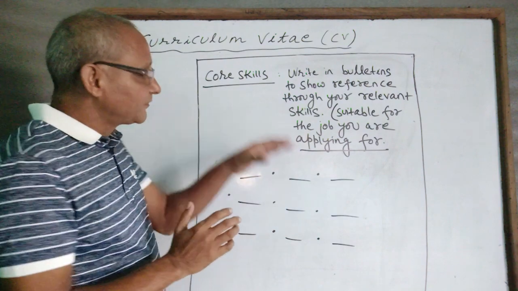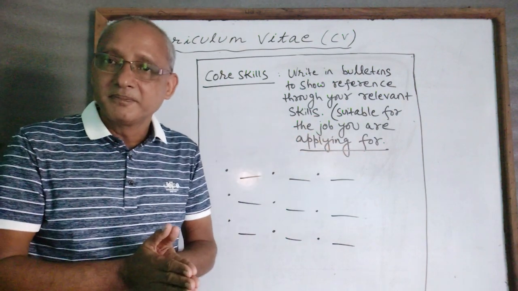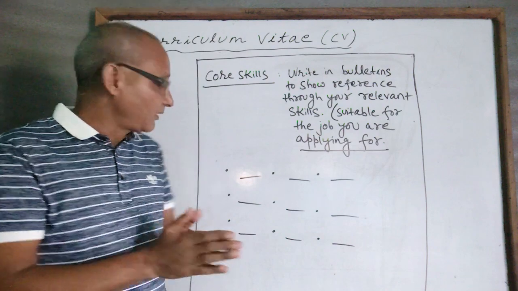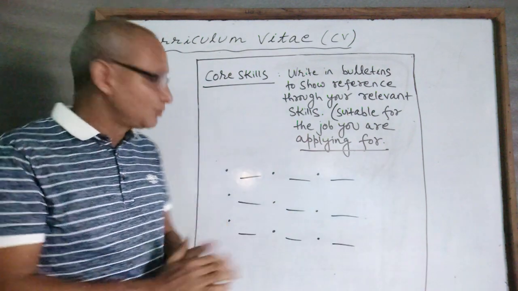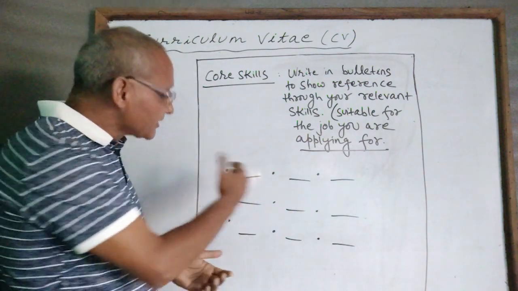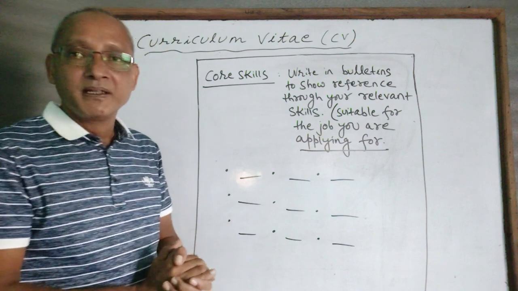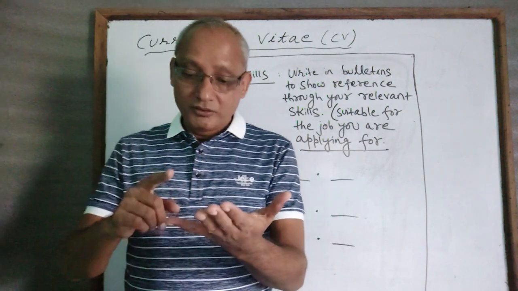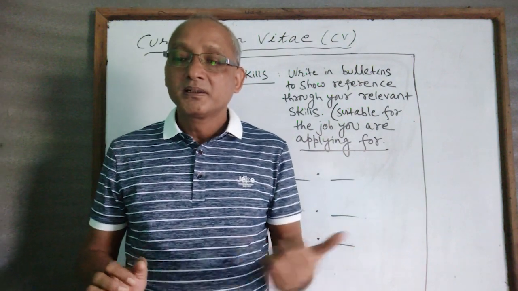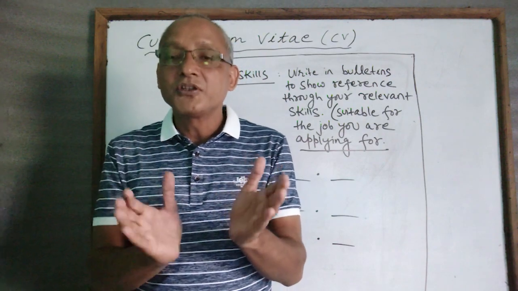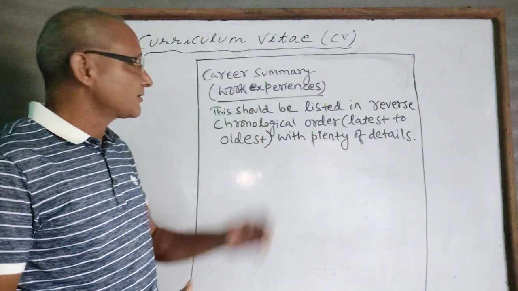Now, if you are applying as an instructor for a swimming club, you need not mention that you worked as a secondary maths teacher. Those two are not relevant here. So just mention the relevant skills in your CV, like, as I already said, your role-specific skills in connection to the job. Your languages, what languages you know, and what other skills would be of help, please mention them. Now the next one is career summary.